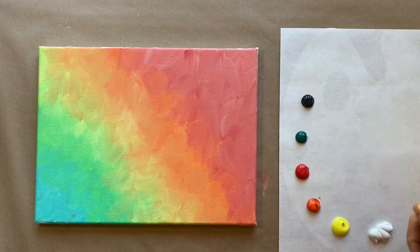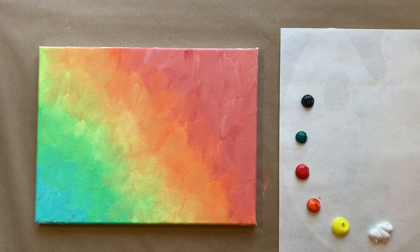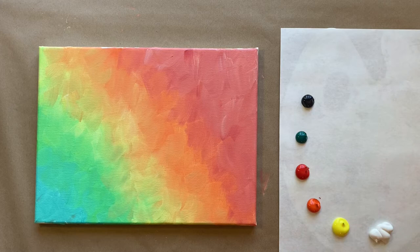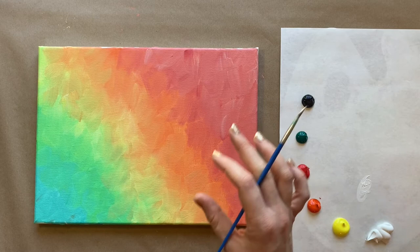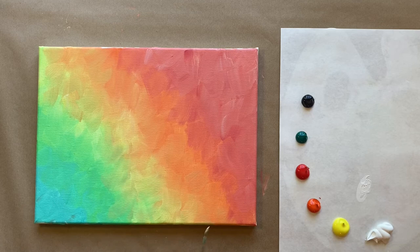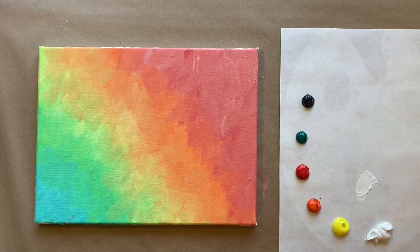Let's go ahead and add some citrus to our gorgeous rainbow background. I rinsed my brushes, got fresh water, and have a fully dry canvas. Fresh colors: black, phthalo green, bright red, orange, bright yellow, and a fair amount of white. Before filling in any citrus fruits individually, let's space out our composition using the baby brush with just a tiny bit of white. I want a grapefruit, an orange, a lemon, and a lime slice — placed in their opposing color areas so they contrast, like putting the lime over in the red rather than the green where it might get lost.